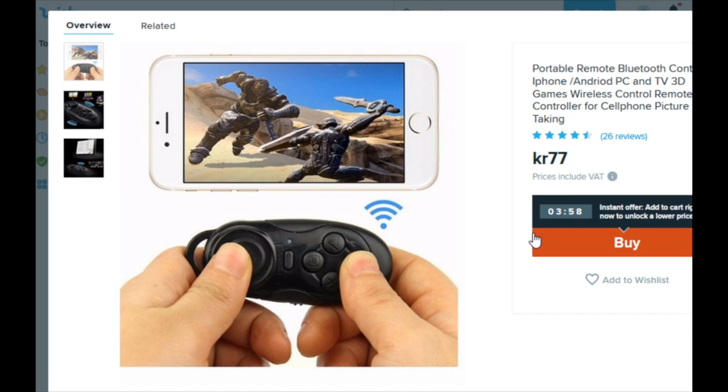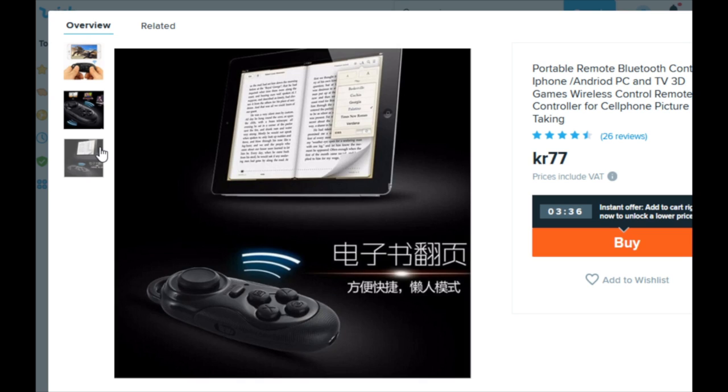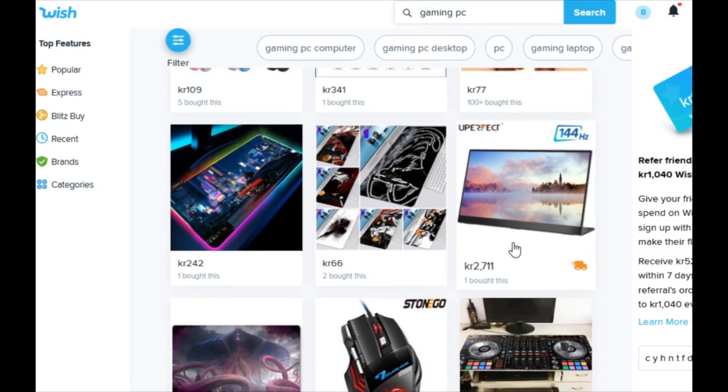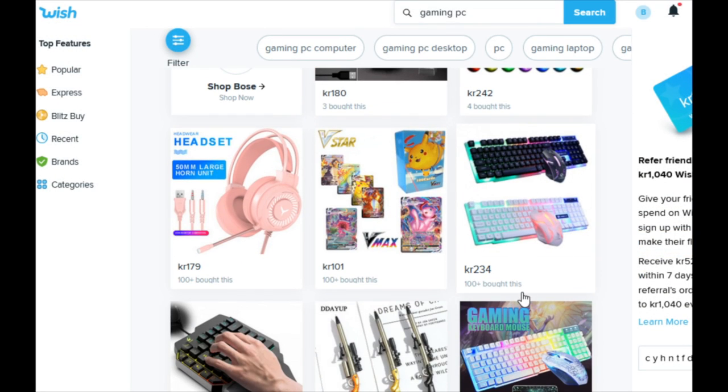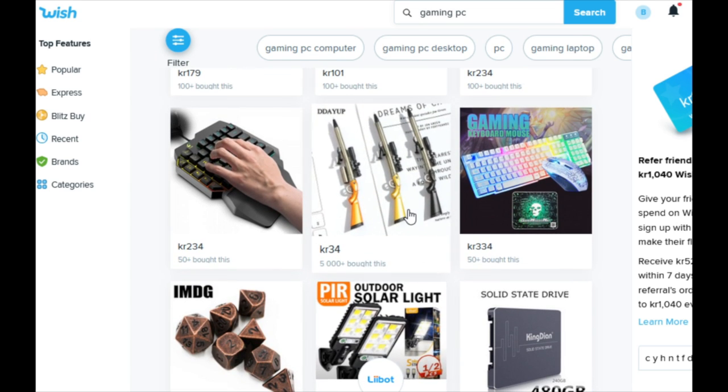Remote Bluetooth controller. You do realize you can just hook any PlayStation controller up to your fucking phone. This is gonna be worse than actually just using your fingers, I think. This is like a Joy-Con, but it ate raw uranium. You're like, what the fuck? Okay, a Joy-Con. Okay. Oh, look at this. Bootleg Pokemon cards? What is that? What the fuck? What is this?